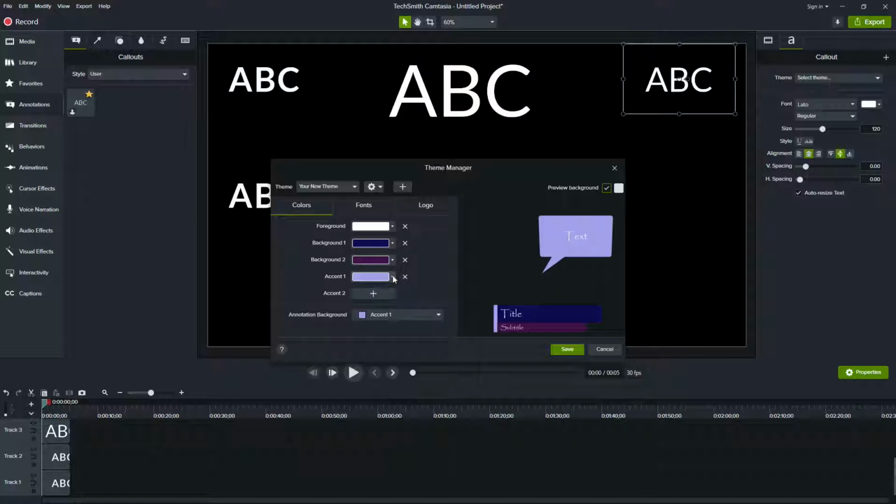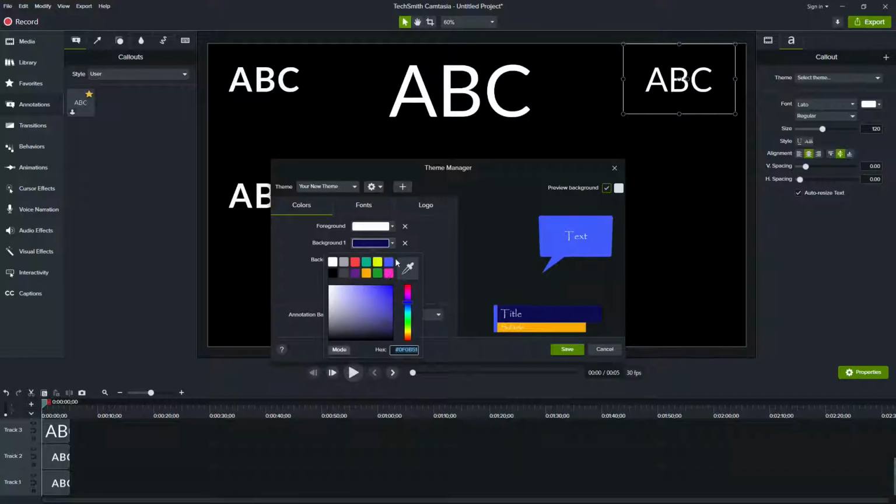But here, for the accent is the one that I use. It's probably the more common of the colors. So if you're going to pick a color that you're going to use all the time, make that accent. Then you'll see your annotation will have that color, whatever that may be. And then these other colors can be whatever you want them to be. You can choose a specific color. You can go in here and dial in any color you want. And you can even add a hex code, or if you have an RGB code, you can add those codes here at the bottom to get the exact color you want. So that's a quick way to add colors.